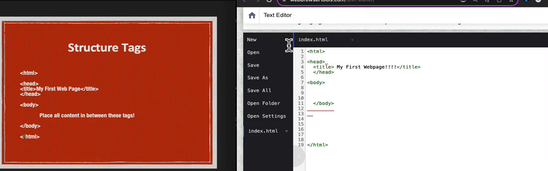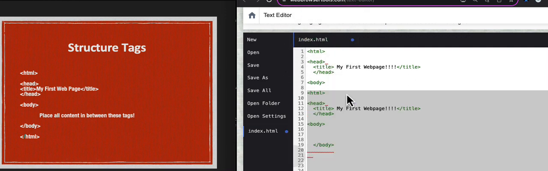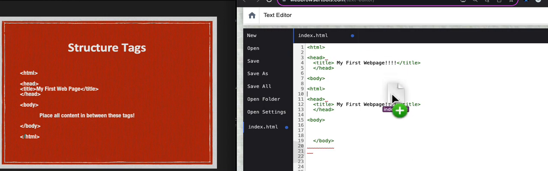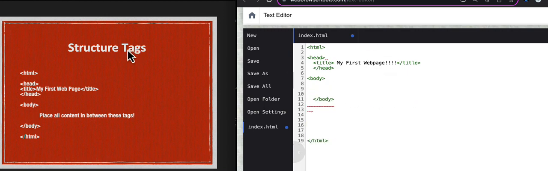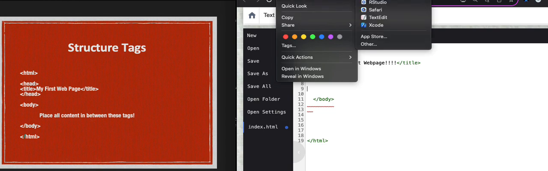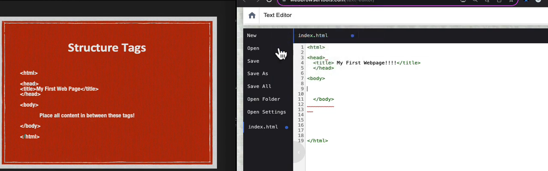You can also simply hit command or control, open with, and then open with a browser too if you don't see what I'm doing.